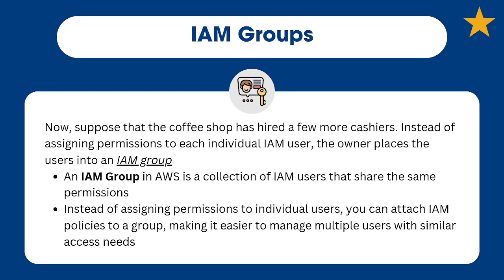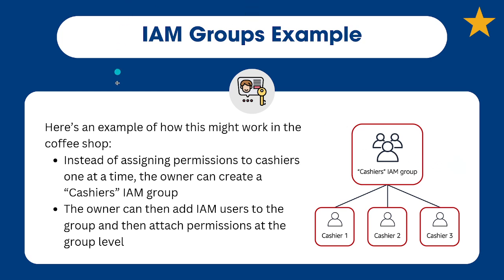it comes to assigning policies. So instead of assigning policies to each and every person, each and every user, you can do it through groups. So it's a collection of IAM users that share the same permissions. Instead of assigning permissions again to individual users, you can attach it to a group, which is going to make it way, way more efficient when it comes to managing dozens, hundreds, potentially thousands of users, right?